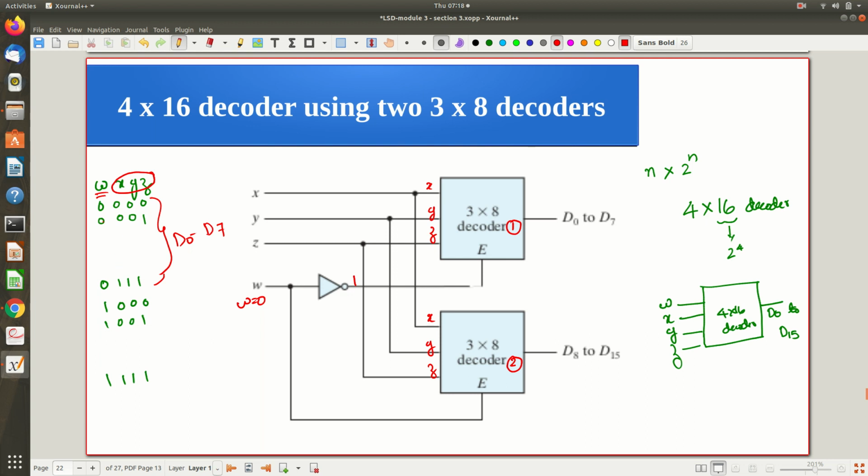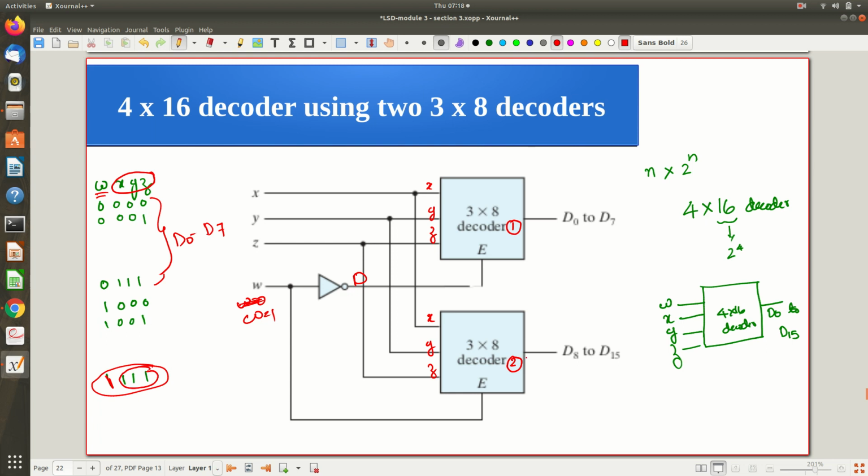So whenever the W bit is 0, you will activate the first decoder and that will output the D0 to D7 bits. Now similarly, whenever W is equal to 1, what will happen? The first decoder will be deactivated, because this negation will give you 0. So that is not going to work at all, and the D0 to D7 pins are not going to be enabled, right? Instead, it will activate the second 3 to 8 decoder, and as a result, any of the output lines from D8 to D15 will be activated based on this X, Y, Z. Suppose I am giving something like this: as W is 1, this second decoder will be activated, the first will be deactivated, and now it will see what this X, Y, Z is.